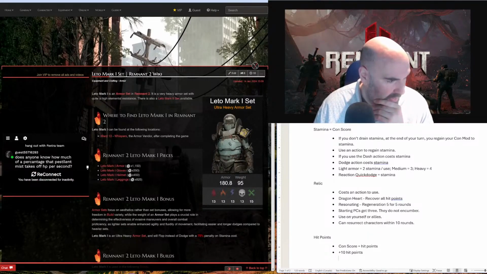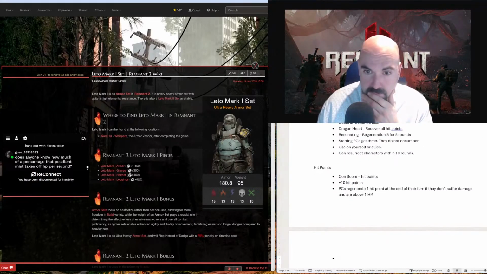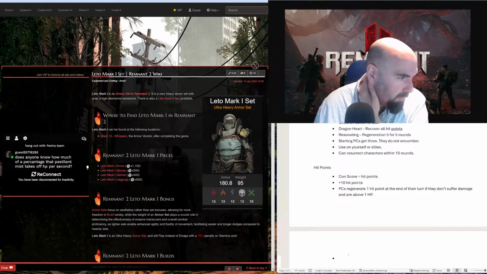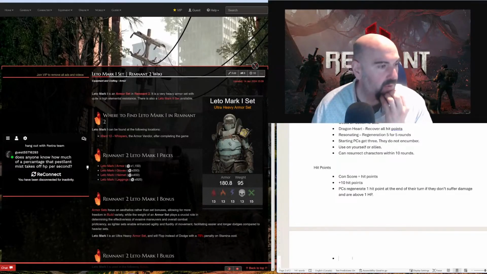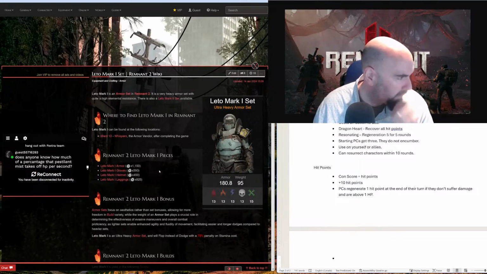And I think this is something that Remnant plays with, but every character also, let's see, PCs regenerate 1 hit point at the end of their turn, if they don't suffer damage and are above 1 hit point. Makes sense. Okay, so we got that out of the way. So people have more hit points at their con score, and then they're going to have an extra bunch of hit points, and there'll be some ability to regenerate as well. This is something that Remnant plays with.